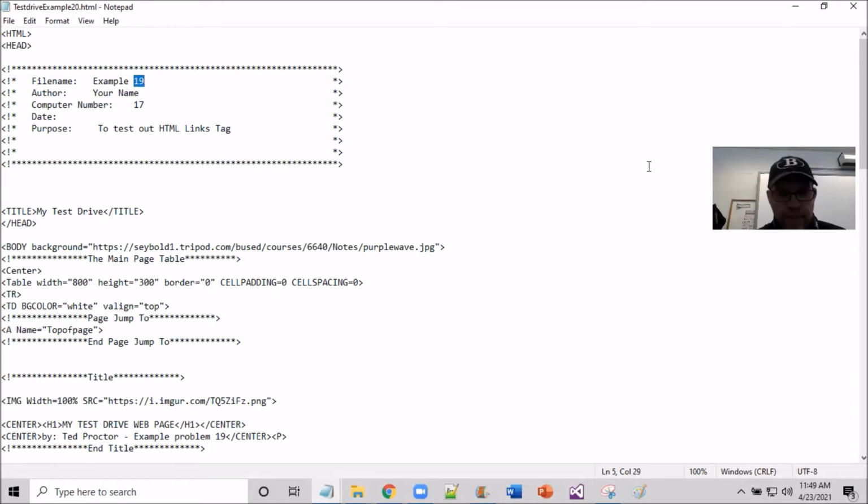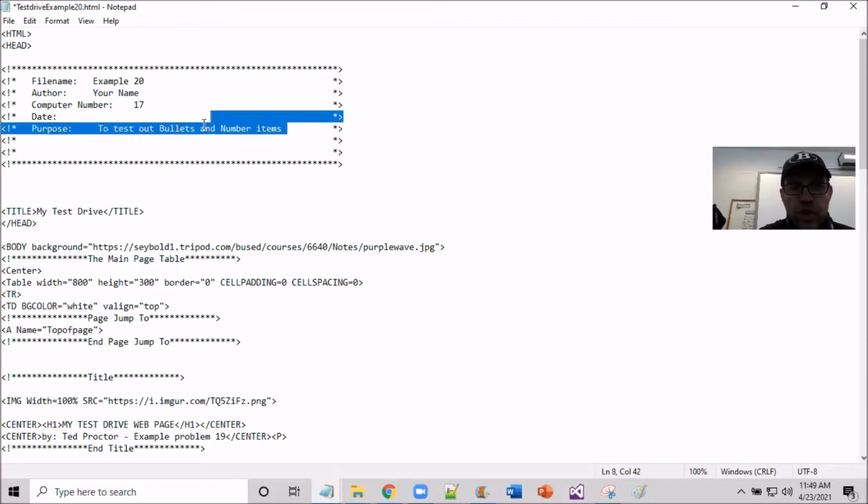So I'm typing in 20. And again, this is going to be about dealing with bullets, so test out bullets and numbered items. I'm simply going to bring back the flyer box. I just switched out the purpose of this because that's what we're going to be dealing with.